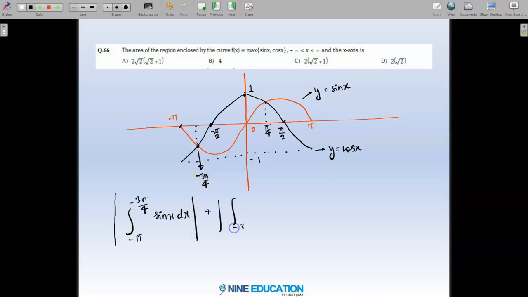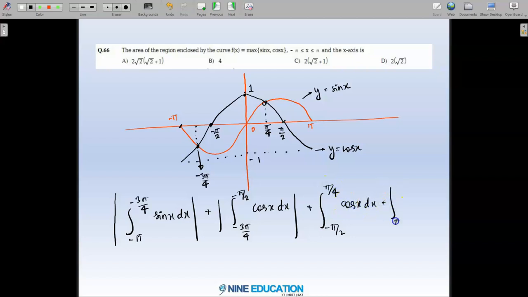Now from minus 3 pi by 4 to minus pi by 2, the black curve, or basically y equal to cos x, is still leading in this one. So cos x dx, now suddenly after sin x, cos x is in the lead, it is above sin x, but still we are putting mod because we are below x-axis itself. Now once we start from minus pi by 2 and we go up to pi by 4, you can observe that the graph drawn in black, which is y equal to cos x, that is the maximum. So till pi by 4 I can write it as cos x without any modulus sign.